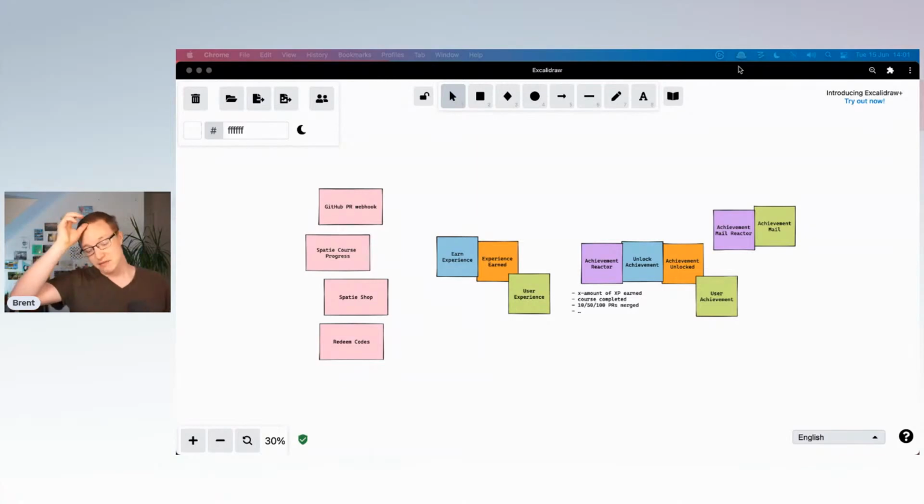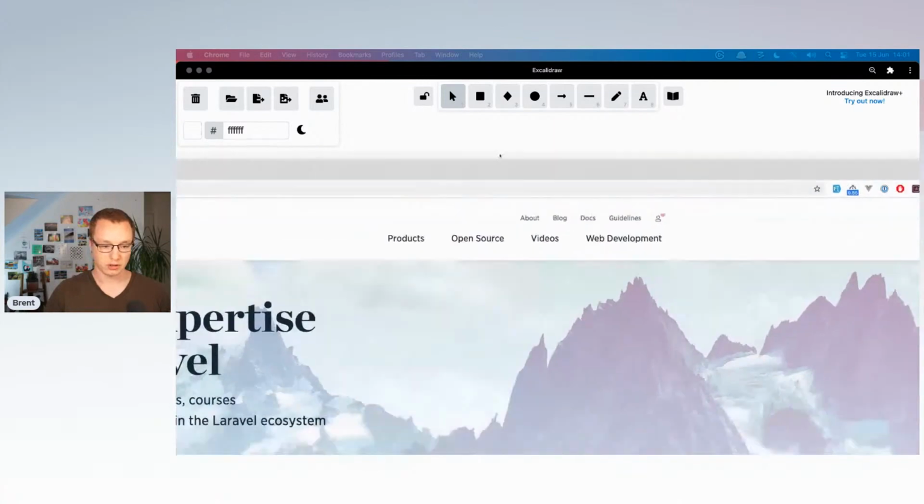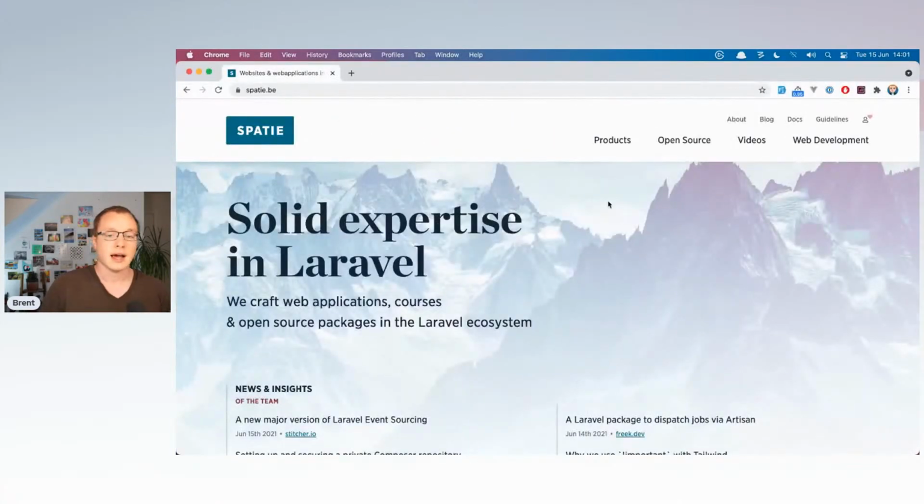But with that out of the way, let me jump straight into what I want to talk about today. I've got an event storming diagram over here, and this is a way to model event-sourced systems. It doesn't cover everything in detail, but it gives a nice overview of what we want to build today. And so maybe you're familiar with, let me grab it real quick, our Spatie website. I should put it on this screen. Yes.